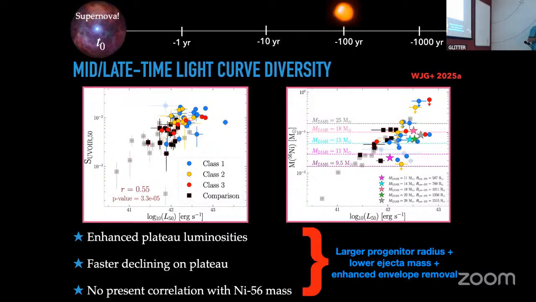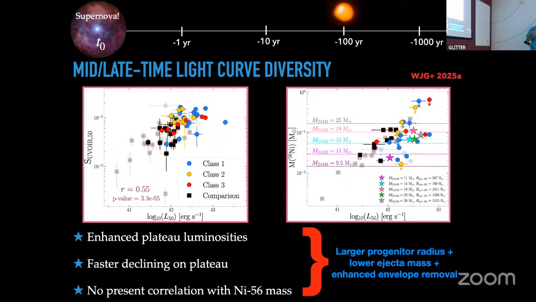Beyond the early time phenomena, the actual light curve plateau, so when it's in its recombination phase, post exit of the CSM, these objects are also different. They show brighter plateau luminosities, and they also decline faster. So they have a sharper slope, and they may potentially produce more nickel-56 as explosions, but they're definitely brighter on their plateau. This is potentially related to a couple of different things, but I think we're still just trying to understand what the difference is.